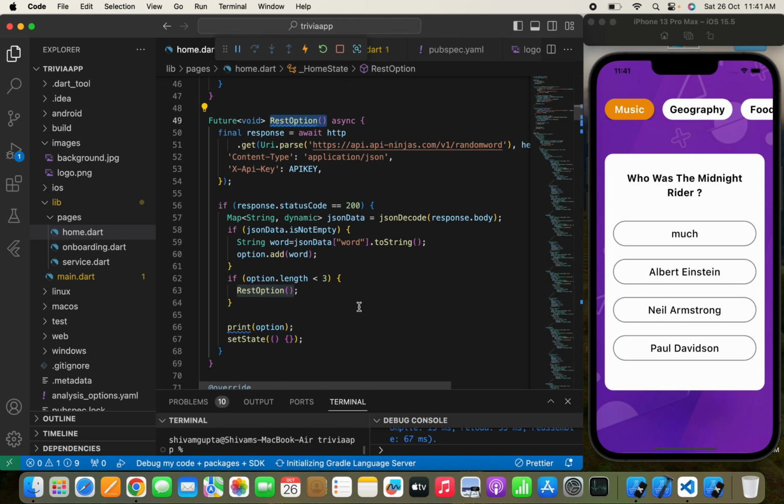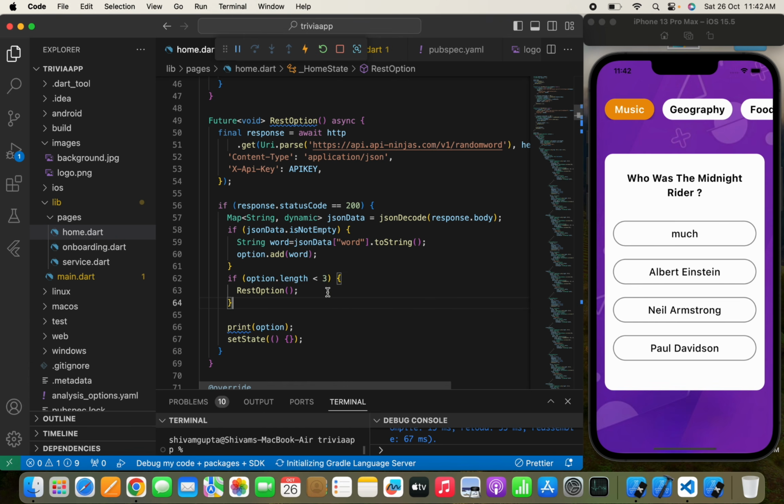Without buying any subscriptions. I'm telling you again, I take it as a challenge. I thought let's make this quiz app with interesting API calls, and I can show you how we can make a function recursive call again and again. So I've simply passed: if the options length should be less than 3.